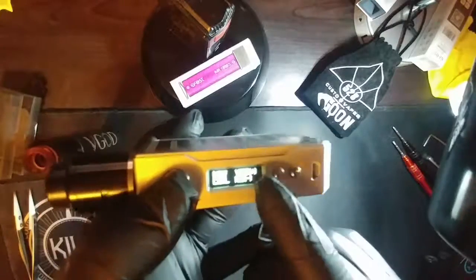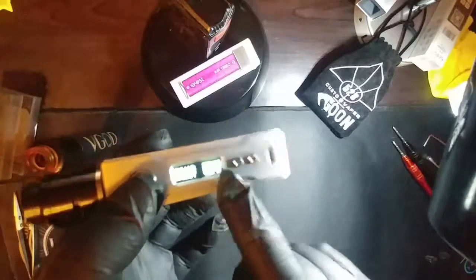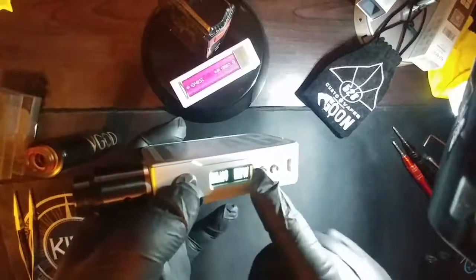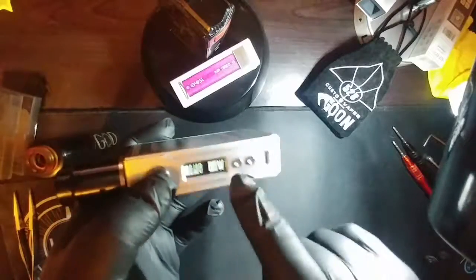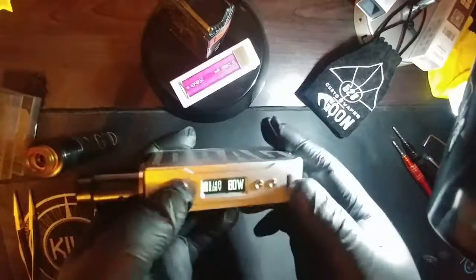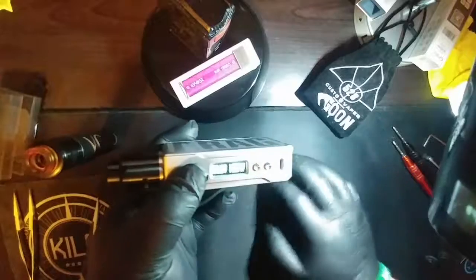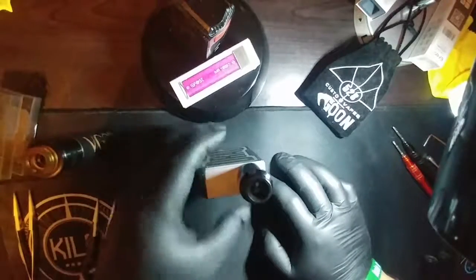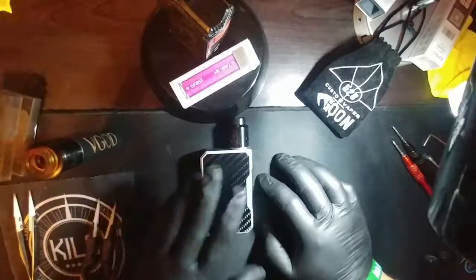When you put an RDA on here it asks you if it's a new coil — yes or no. Wattage up is yes, wattage down is no. I have 0.14 ohm coils in here and it's reading at 0.14, giving me a recommended wattage of 80. So this chip is super cool — any time you put a coil on here it'll read it and go to the recommended wattage for those ohms. I like to vape this at 100 watts with 0.14 ohms. I think it's a beautiful setup.